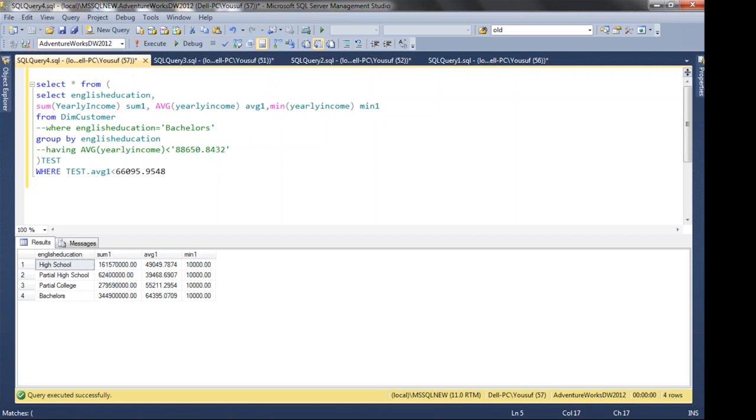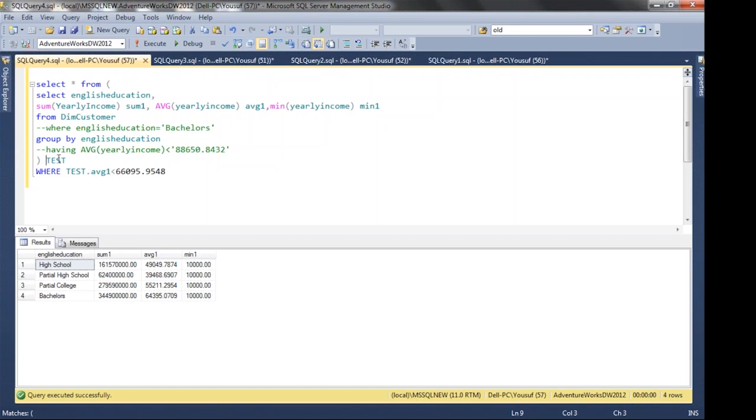Yes, Rajesh. Is this a kind of concept of a derived table or something? Derived table. What does that mean? Derived means a duplicate table with columns. Exactly. This English dim customer is the original table, right, which is existing inside your database.